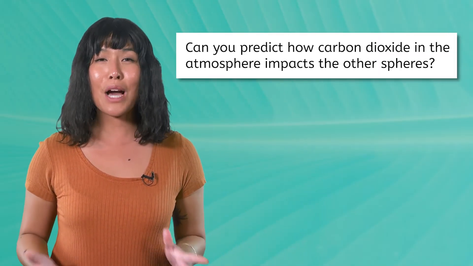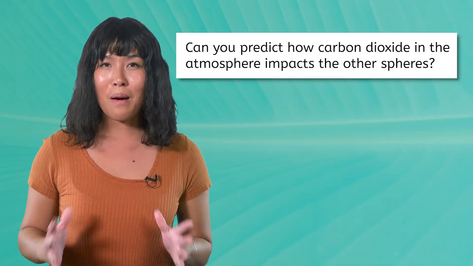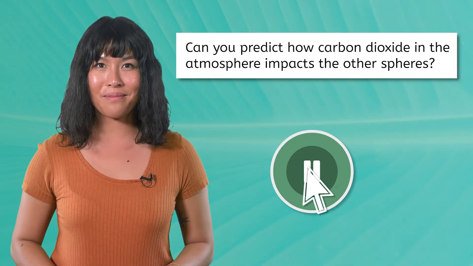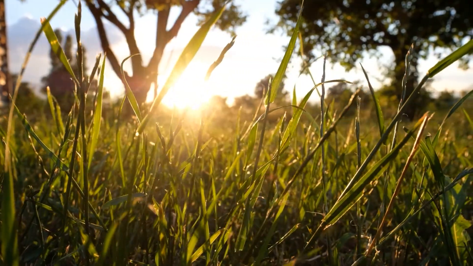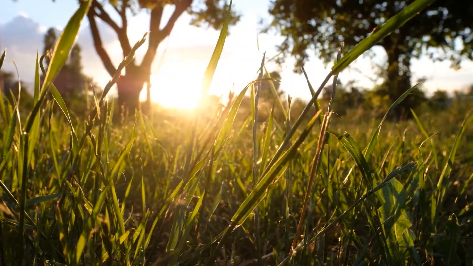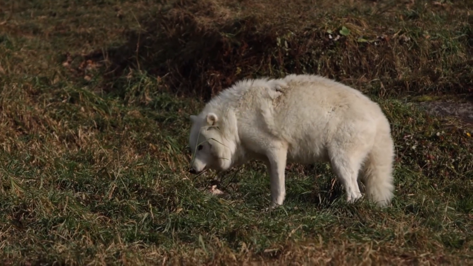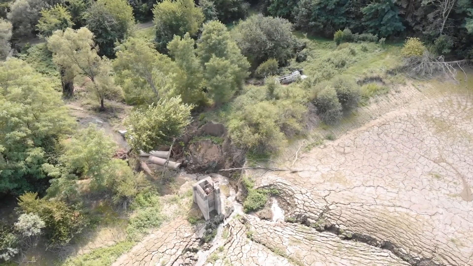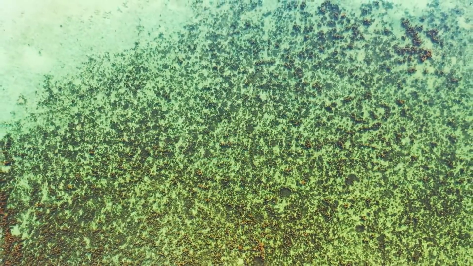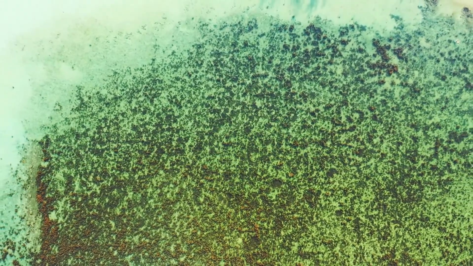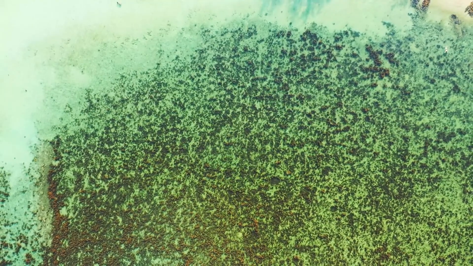But this carbon doesn't just sit in the atmosphere — it also moves through the carbon cycle, impacting the biosphere, hydrosphere, and geosphere too. Can you predict how carbon dioxide in the atmosphere impacts the other spheres? If carbon dioxide increases in the atmosphere, it impacts photosynthesis in plants, which can then impact other organisms in the food web. Warming temperatures in the atmosphere also change habitats, impacting the biosphere. Additionally, the ocean will begin to store more of the atmospheric carbon dioxide, and this extra absorption can change the acidity of ocean waters, impacting marine life. These are just some examples of how humans can impact the environment through the carbon cycle. The steps of the carbon cycle are all interconnected, and changing the balance in one sphere can cascade into the other spheres as well.